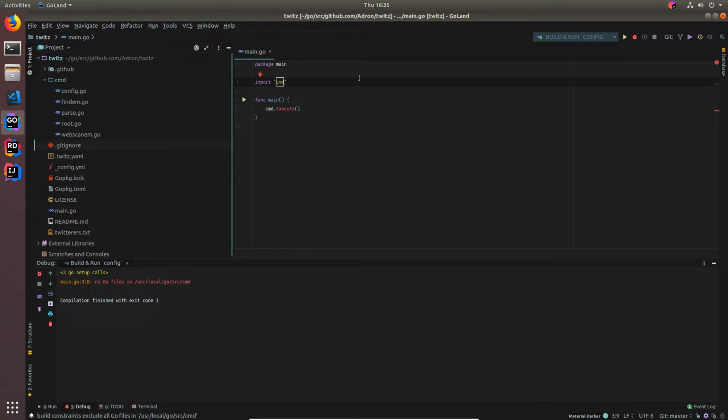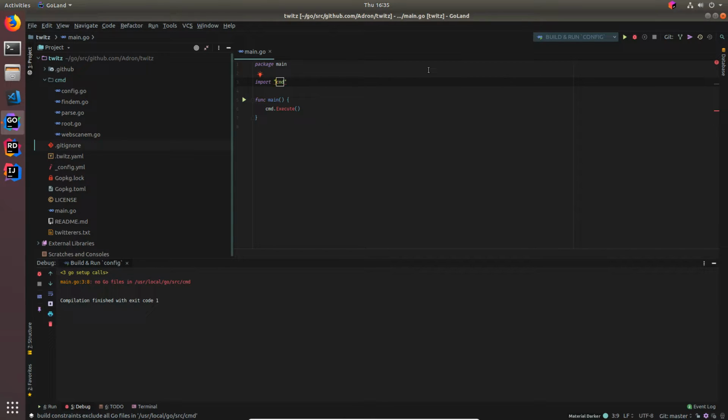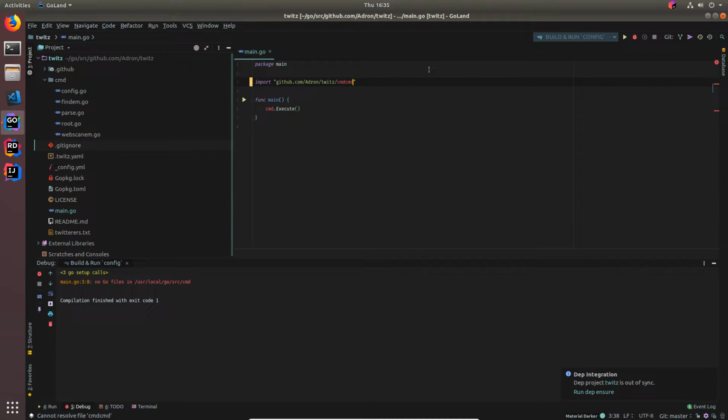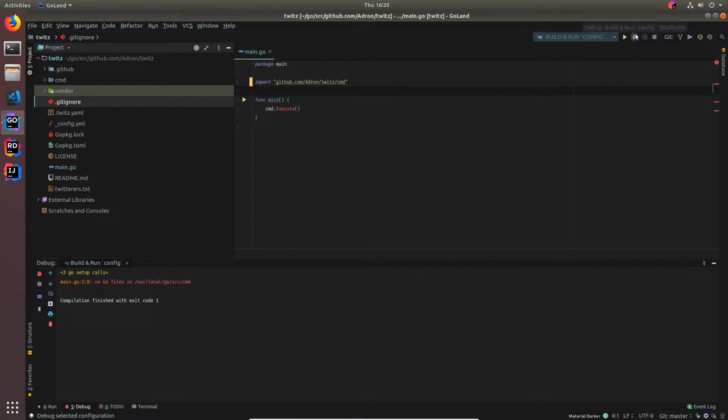Okay. So let's take its advice. I'm a little confused at what is happening here. Let's add in github.com. There we go. I'm going to run the dependency, the dep ensure. And that should give us a build. Should, emphasis.